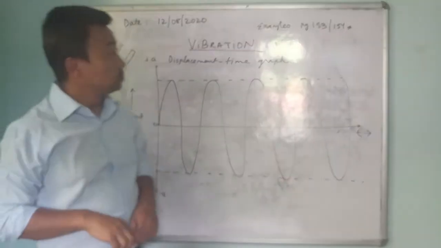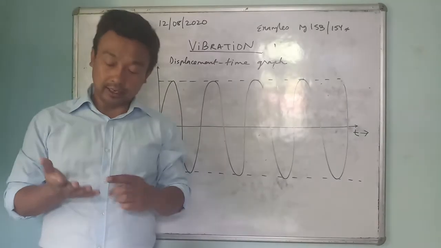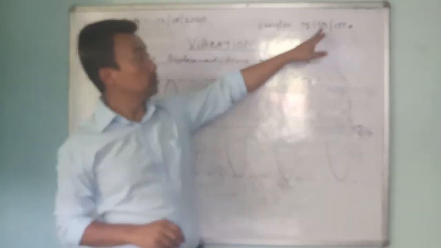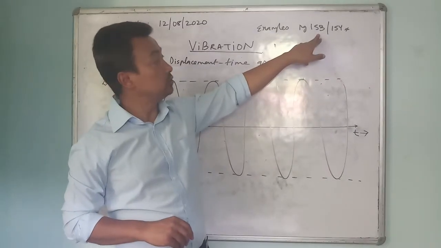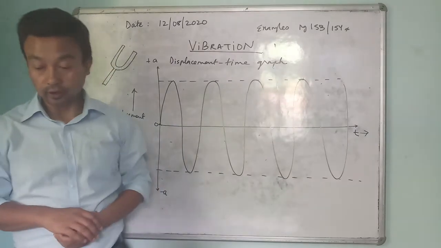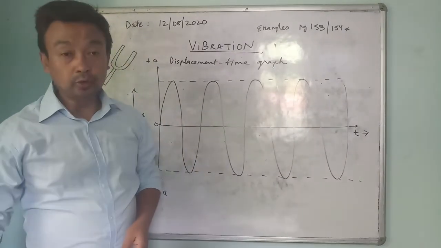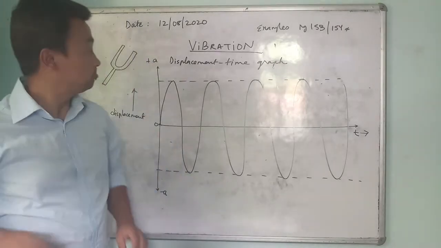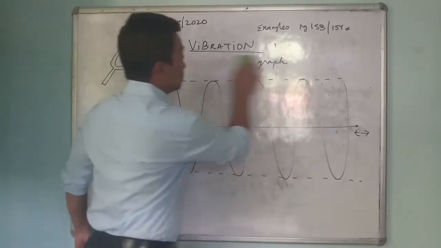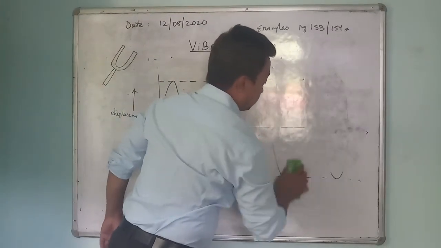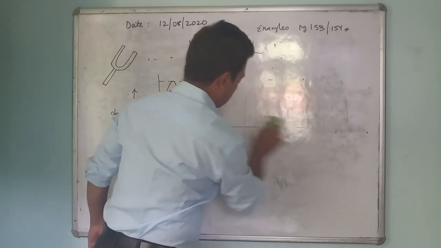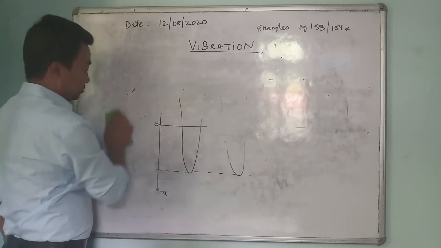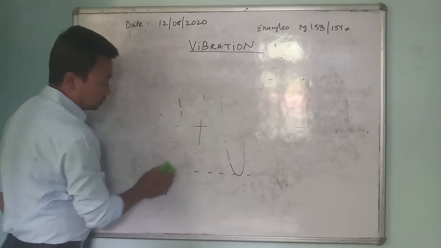Okay, so like that you can learn at least 3 examples of natural vibrations from the textbook. Please refer to page number 153 and 154. Thank you. Now we will go to the second type of vibration, which is called the damped vibrations. Basically, damped vibration and natural vibration are both the same. The only difference is that in the damped vibration there is a presence of this resistive force.